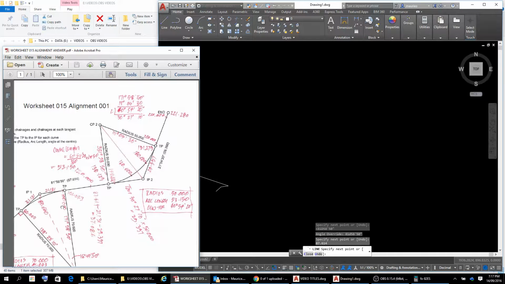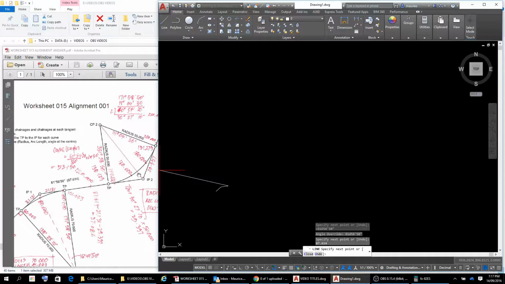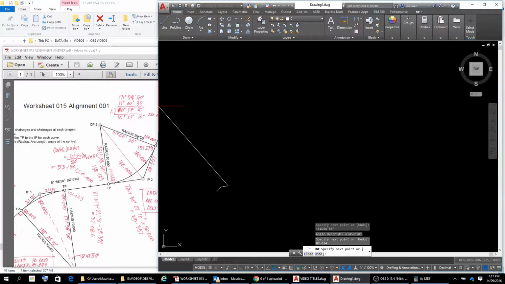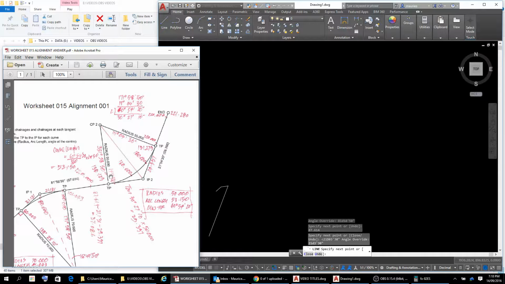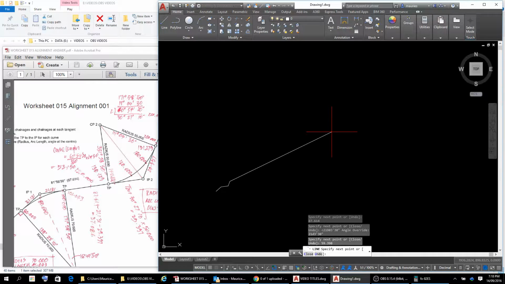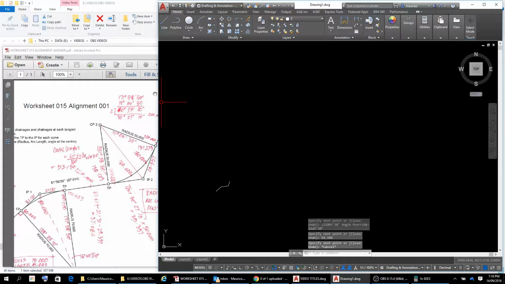And then finally, we'll need to just go back here. 21 degrees, 04 minutes, 30 seconds, and the distance is 59.398. So let's just go here. 21 degrees 04 30. Oops. 59.398. Enter. Okay. So let's just check that we've got everything looking sweet there.